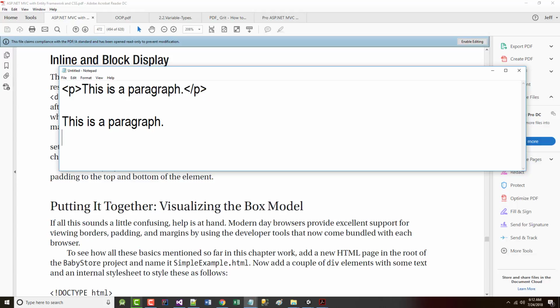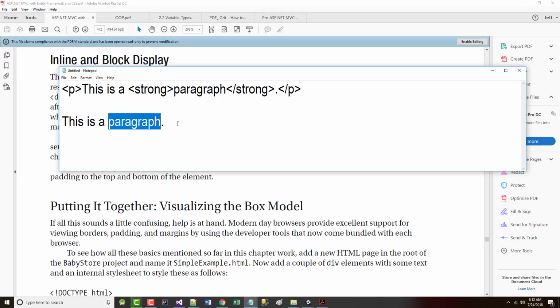On the other hand, if I say this is a paragraph and I put a strong tag right here, that will bold the word paragraph. That will bold that word, but it will not put it on another line.